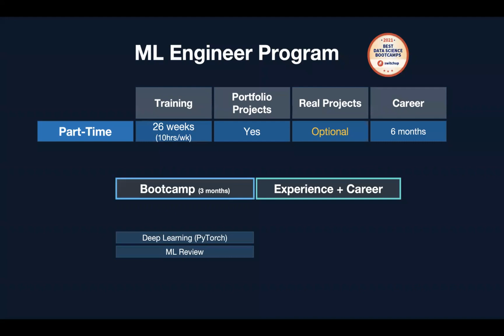And then we start introducing deep learning, and then students will need to complete 2 mini projects, computer vision and natural language processing. That's term 1. In the second term, the focus is on MLOps. So we spend a lot of time teaching students how to deploy models in containers, deploy that to the cloud, how to scale the infrastructure, and also how to do CI/CD for machine learning. We talk about packaging as well. So yeah, I'll share the curriculum at the end of this session if you're interested.